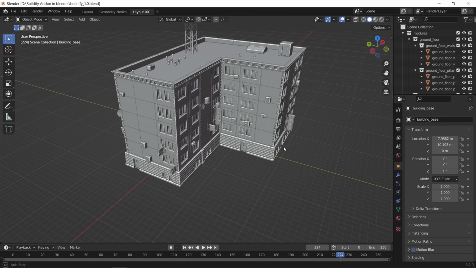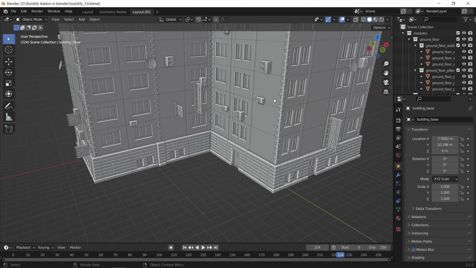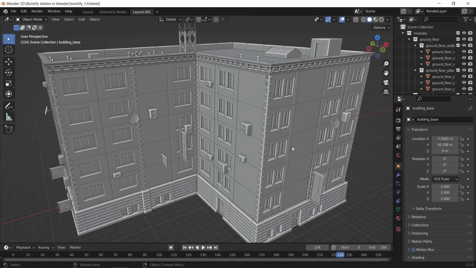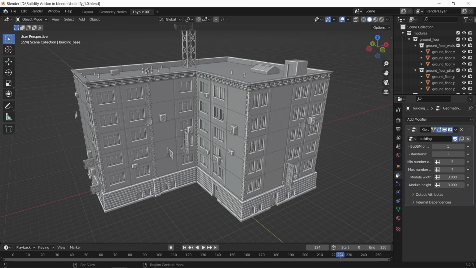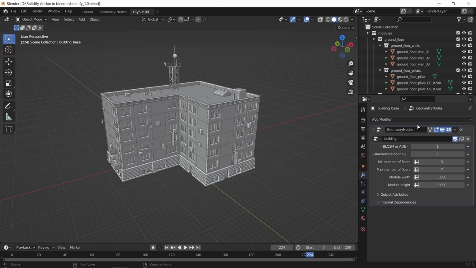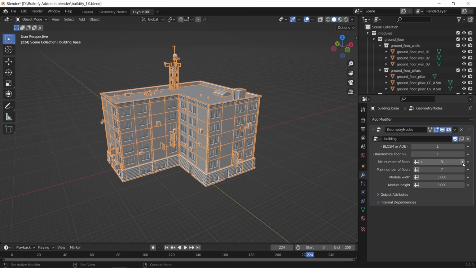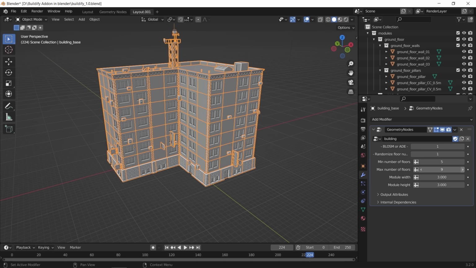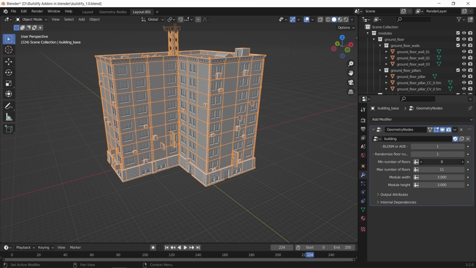So now what we can do with this, first of all, let us go to the modifiers, and there, you will get the geometry node settings. With it, we can change a couple of things, and the obvious one is the number of floors in this building. So just make sure to select the one you need to modify and play with the settings, and as you see, by increasing those numbers we can easily generate new beautiful floors and the building still looks amazing.